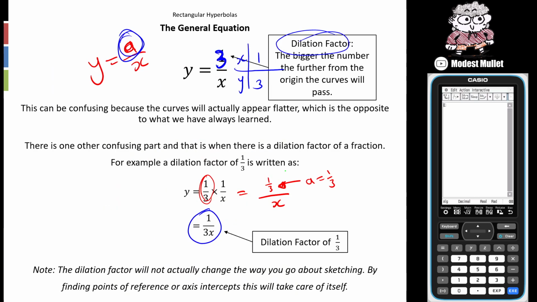So just be really careful if you're asked what the dilation factor is. By convention, it's if we could write that coefficient in the numerator, that's what your dilation factor is. It's not super important, though, that you know this, because the methods we're going to use for sketching, unlike quadratics, the dilation factor is irrelevant to our method of sketching, because we're just going to use substituting some points and pay more attention to the asymptotes.